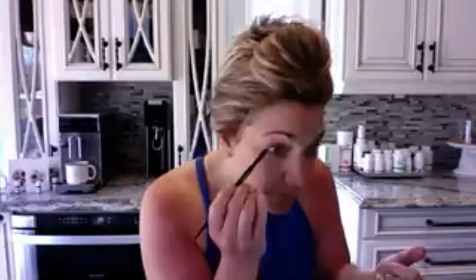So then what I do with this, when I did my eyes, I go back on my hand and then I do my eyebrows. Let me look here. And I just go like this. So it's a little bit wet so the powder doesn't go everywhere. And then I just follow the line. So that's what I do. And then I go here again. And if I see my grays, I'm like, these are not going to stay there because my face is beautiful. So then I just go like this and they're gone.